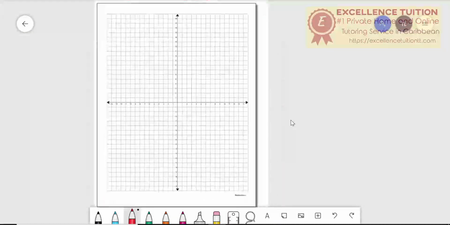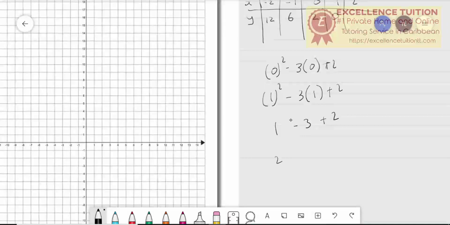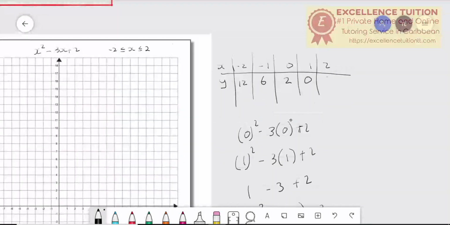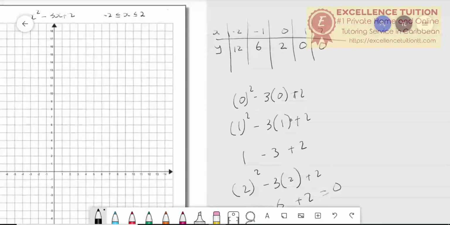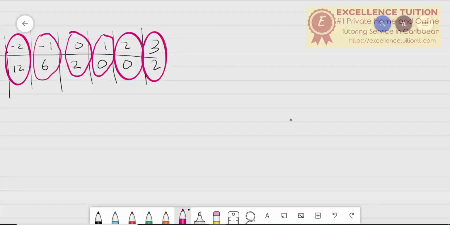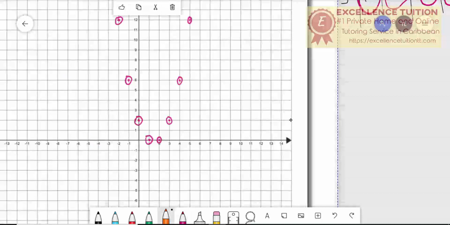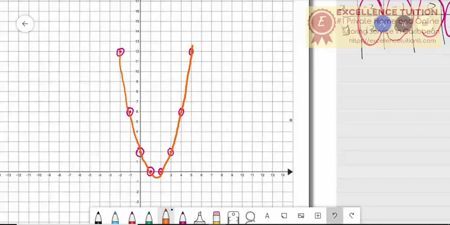And when we put 2 in the equation, 2 squared minus 3 times 2 plus 2 is 4 minus 6 plus 2. So indeed we get 0. So we put the 0 here as well. So now we have one more thing, 3 on the x, 2 on the y. That's what we're seeing, but we can't actually identify that point.